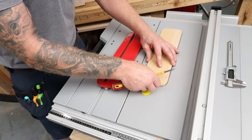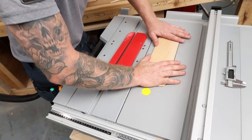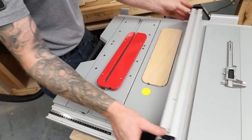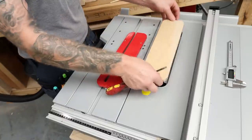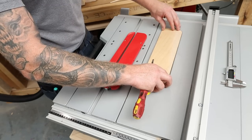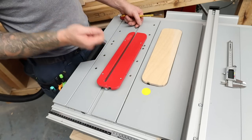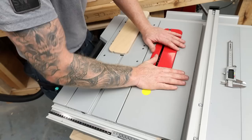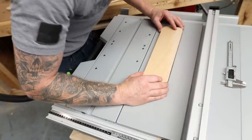Normally if you can drop your saw blade all the way down into your saw including the riving knife, you can put this in place, put the fence over, clamp it down, and raise your blade through it. I have a particular issue with this saw in that I cannot fully remove the riving knife, so I can't put this down flat - it's slightly proud. I can't hold it in place, so I have to cut a slot in mine first, then drop it down, and then raise my blade through it. Let's put our existing insert back in and line everything up.